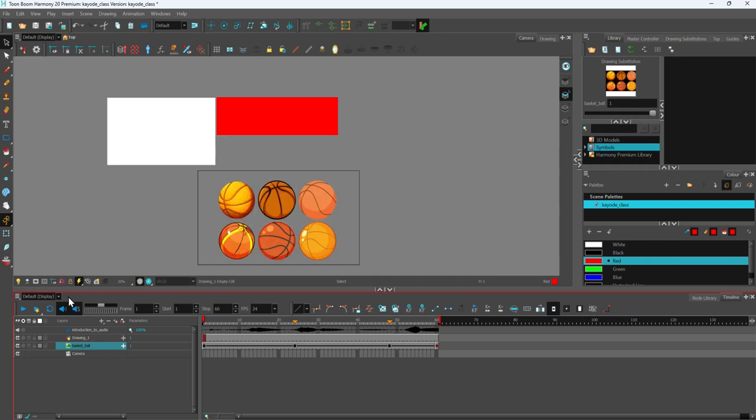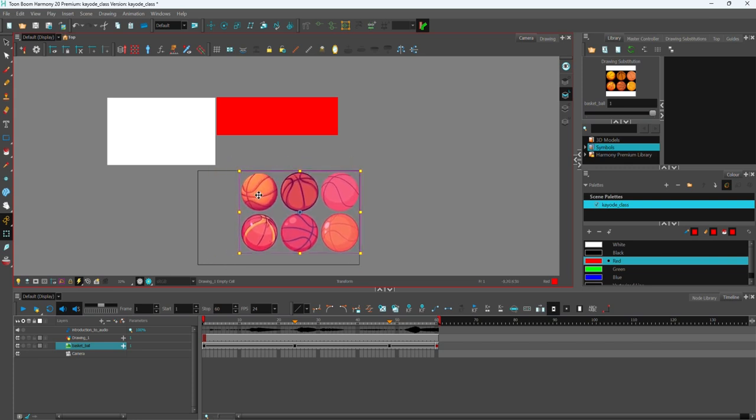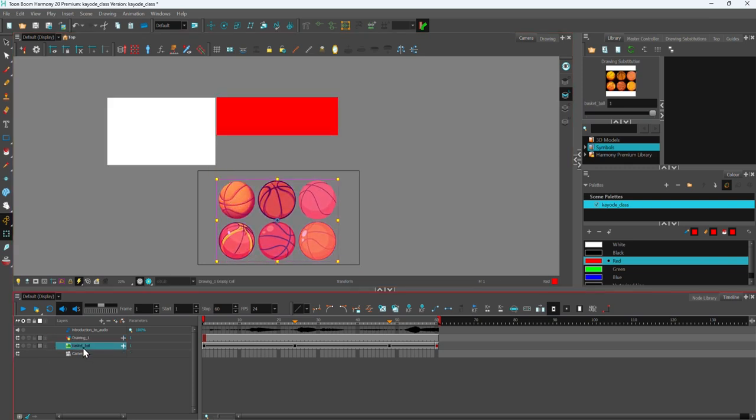But if you use this transform tool, you can select everything here, both this camera, basketball, and this audio, then Control A selects everything. But if you are on displays, the only thing showing is these two layers. This is a layer having two drawings inside, and this is a layer having the basketball.